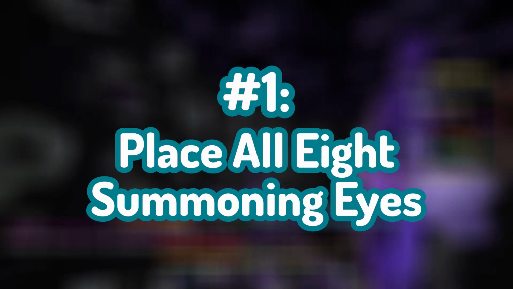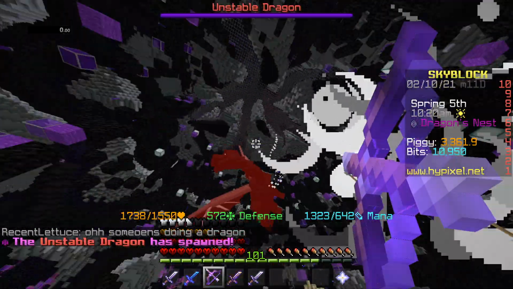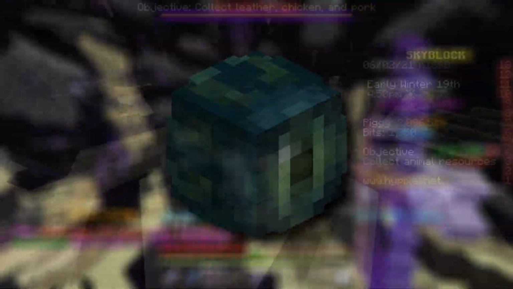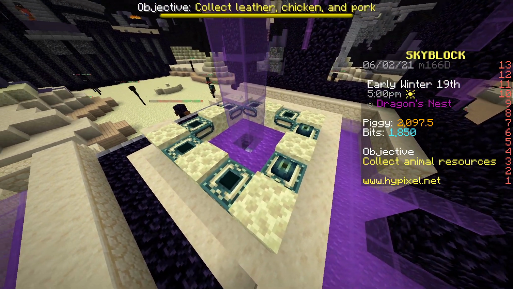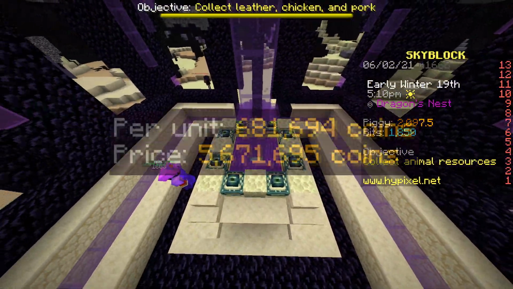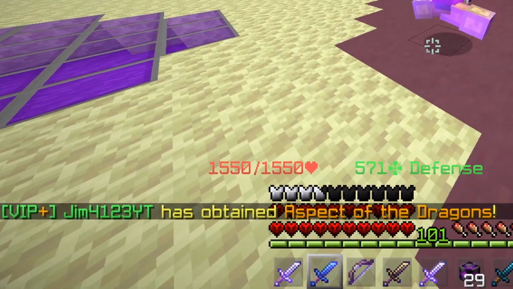Number 1. Place all 8 summoning eyes. In Hypixel Skyblock, to summon a dragon, you have to place 8 things called summoning eyes in the end portal. Normally you would get in a group and each person would place 2 eyes, but sometimes it's fun to just say forget it and place all 8 yourself. It may be a little expensive, but at least you're giving yourself a good chance at getting the most loot.